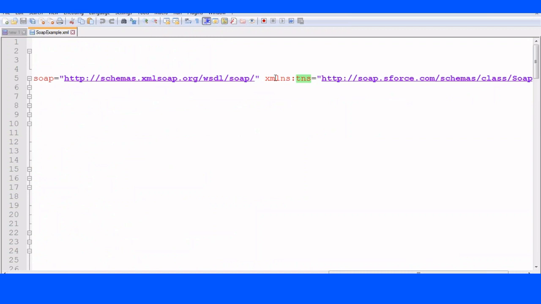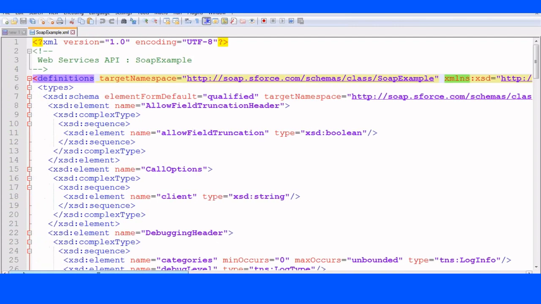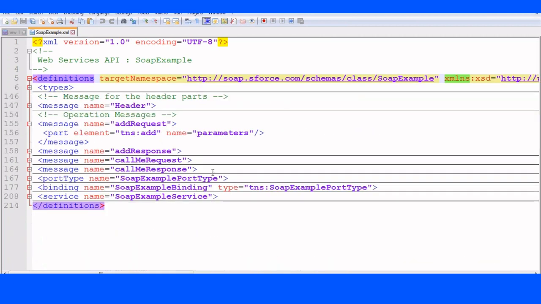Right? So that's the reason to understand this. We just started with what is the XML namespace, target namespace, what is sequence, what is element, what is complex type. Right? Are you clear about this? So at the end of the day, what are you finding first? There are 5 elements in the web services. What are the 5 elements?